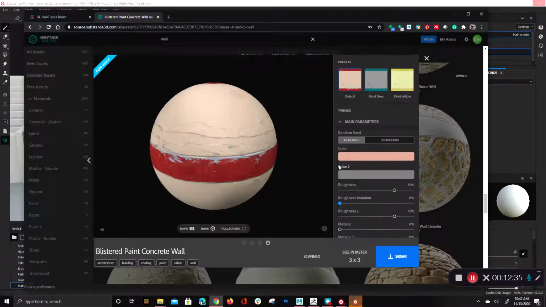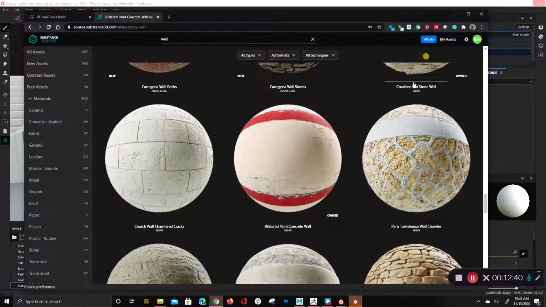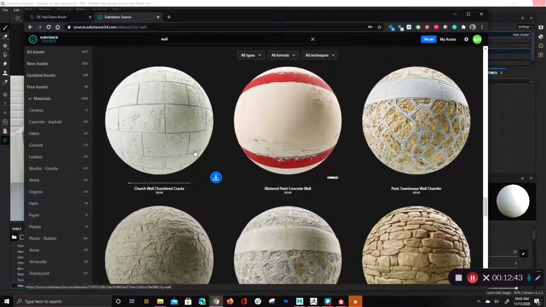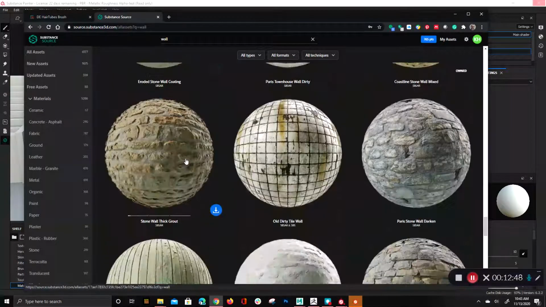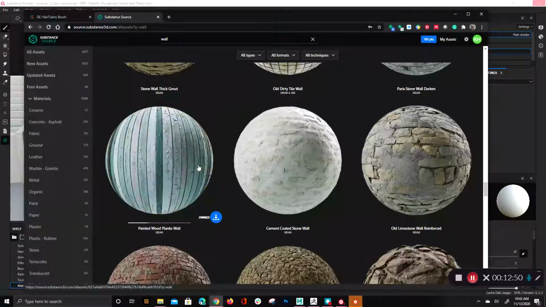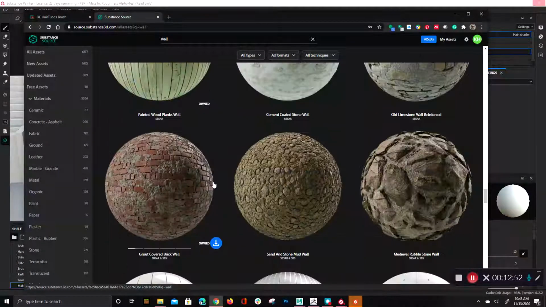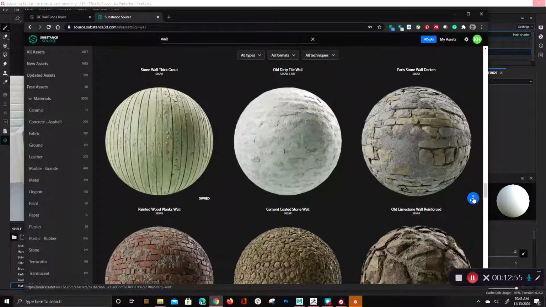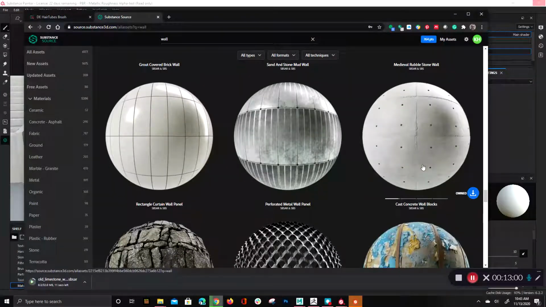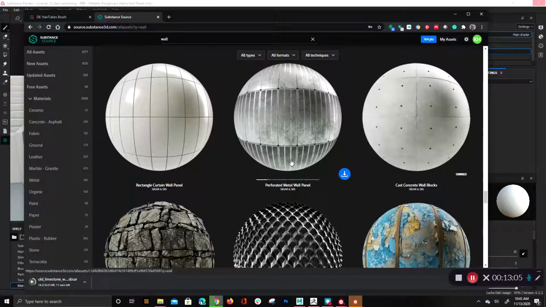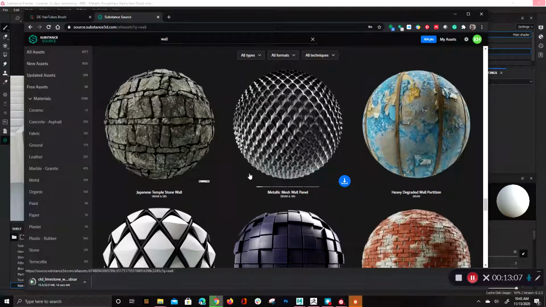I don't know if we can actually change the thickness of that stripe, so maybe not. Maybe not this guy. But I think we're getting closer to something here. Coastline eroded stone wall coating. That's kind of cool. Grab this guy. That's a bit more futuristic. Obviously, I own that one. That's a good one. Perforated metal wall panels. Yeah, I don't really want that. Oh, this is kind of neat. Temple wall, but no, it's probably not.